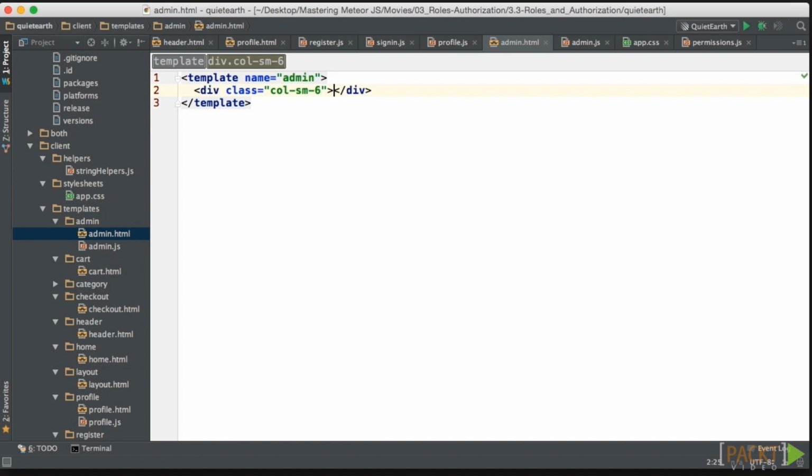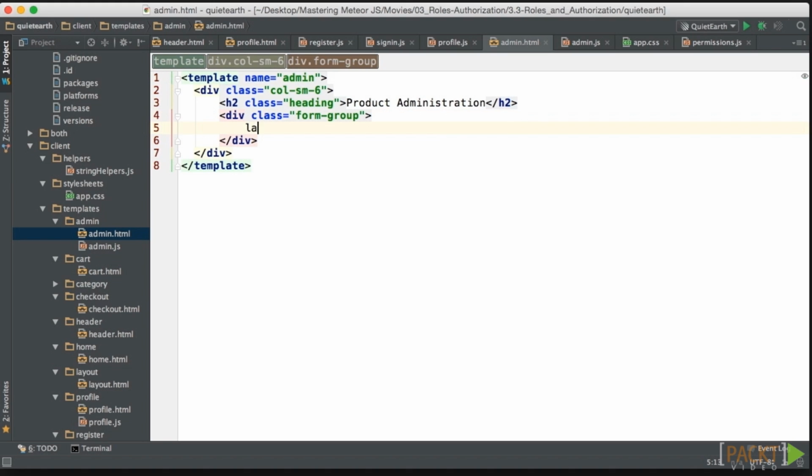And then inside of that first half of the screen, we're going to put a header, and that header, we'll give it a class of heading, and we'll put the text as product administration. Then just below that header, we need to add another div, and for this one, we're going to make it a form group so that we can put all of our form controls in there.